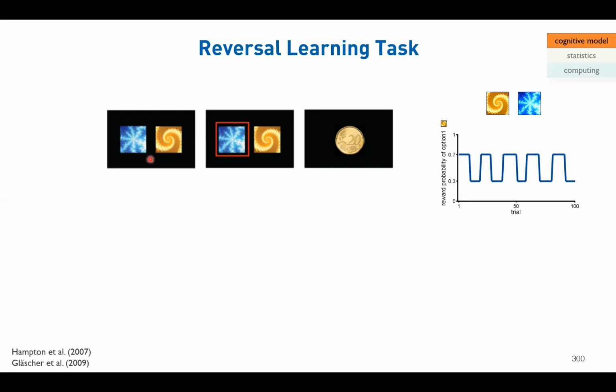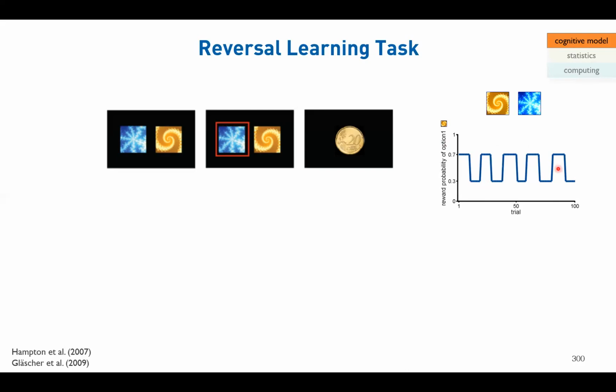And reversal learning simply means the reward probability is not fixed. It is not always 80% from the beginning to the end. It changes. And in this case, let's say, instead of 20 and 80 here, this is my example of 70 and 30, but it doesn't matter. So the reward probability of the yellow option started with 70%. And after a few trials, the reward probability changes from 70 to 30, and then later 70 again, and then later 30 again. And then this reversal happens multiple times. And then the reward probability of the blue option is 1 minus that. So you could imagine it starts from here and then goes 70, 30, 70, okay, a few times.